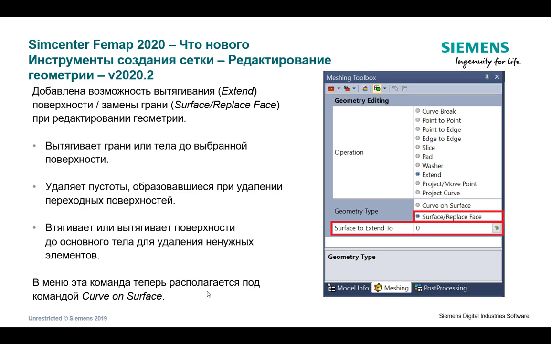And in this case, what you're really doing is removing features. And again, the surface replace face option has now been added to a new section called geometry type and can be found underneath curve on surface.